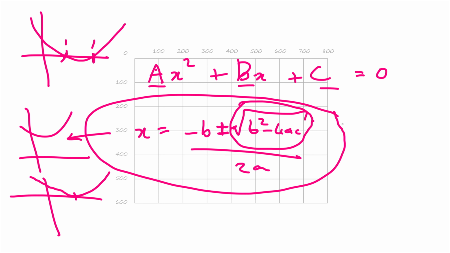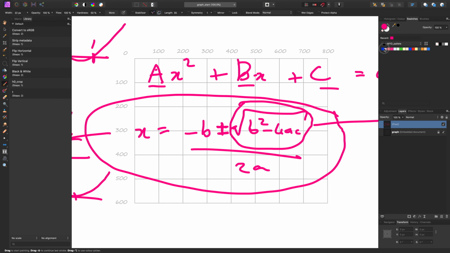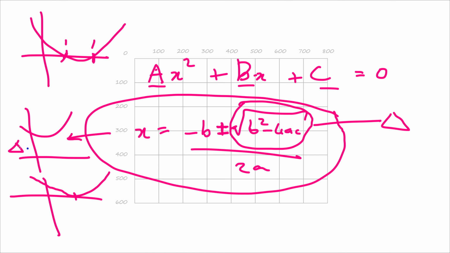So that's when, let's call this thing a determinant, like a delta, this Greek symbol. If that is delta, let me choose a different color. We're saying delta is less than 0: there's no answer, there's no cross, they don't intersect. Here delta is more than 0, we get two different answers. And here, if delta is 0, we get one answer, and some mathematicians say it's two answers that happen to be the same. So that's important.